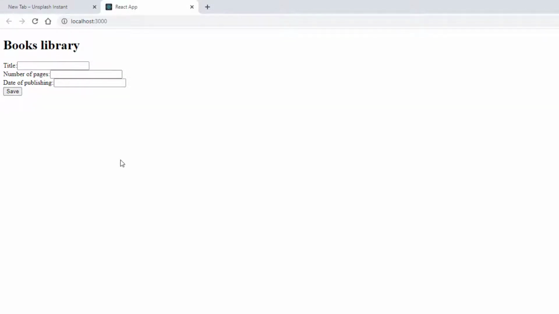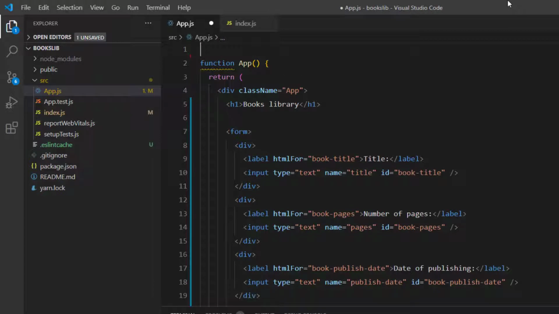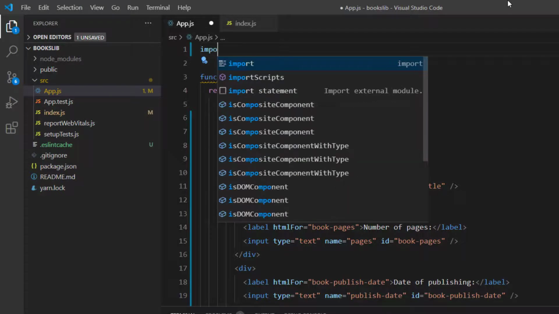Now for the styling, we'll address that later. For now, we have to control the value of these inputs with React. To be able to do this, we have to introduce state for this component. A state is like a variable, but it is controlled by React. Whenever a change happens to this variable, React will re-render the components that rely on this state. To create a state in a functional component, you need to import a library called useState from React.